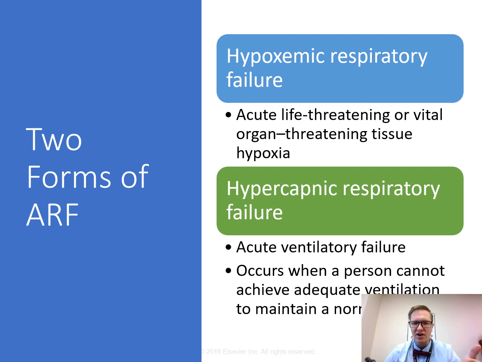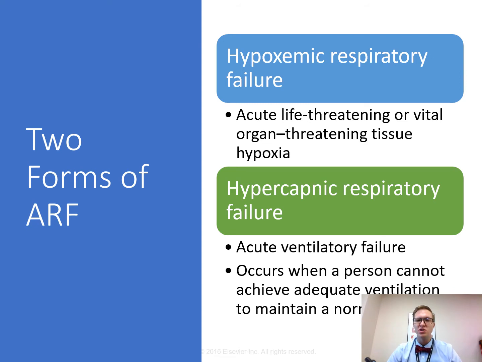What happens if there's no oxygen delivery to your kidneys? Well, your kidneys start shutting down. Those are filters, very important. What happens with oxygen delivery to your liver? And so on and so forth. So what we're going to see with hypoxemic respiratory failure is that organ compromise is going to be a big part of that. So it's vital that we get good oxygen delivery to the tissues, right?